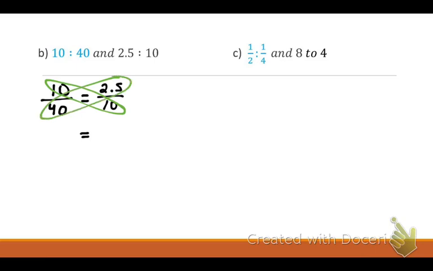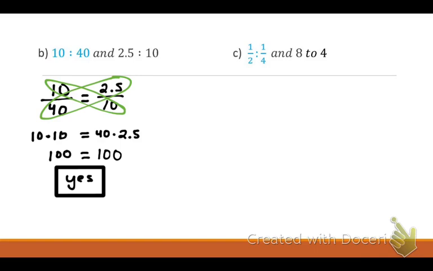I want to see what you're multiplying by. He says on the left side, we're going to go ahead and do 10 times 10. And then the right side, you're going to do 2.5 times 40. Okay. And then drop down your equal sign. And then 10 times 10 is 100. Very good. And what about 40 times 2.5? He's going to do the 2.5 times 40, equals 100. All right, do those equal each other? Yes. So your correct answer, you're simply going to write yes, they do form a proportion.